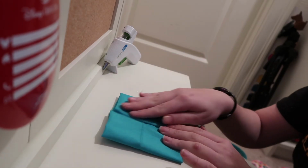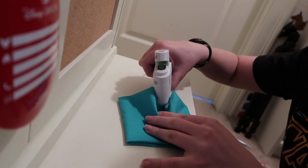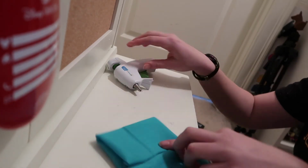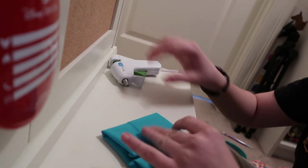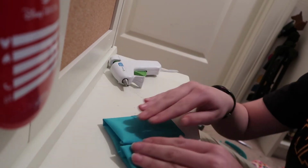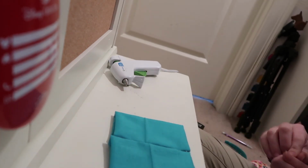And once I have them in the middle, you have your little square rectangle. I like to put a little strip of glue across, and then a little strip of glue across. I find if you put a large strip down, it just builds up the glue on the inside and makes it harder to fold. So now that I have my little rectangle, I'm now going to fold my bow.